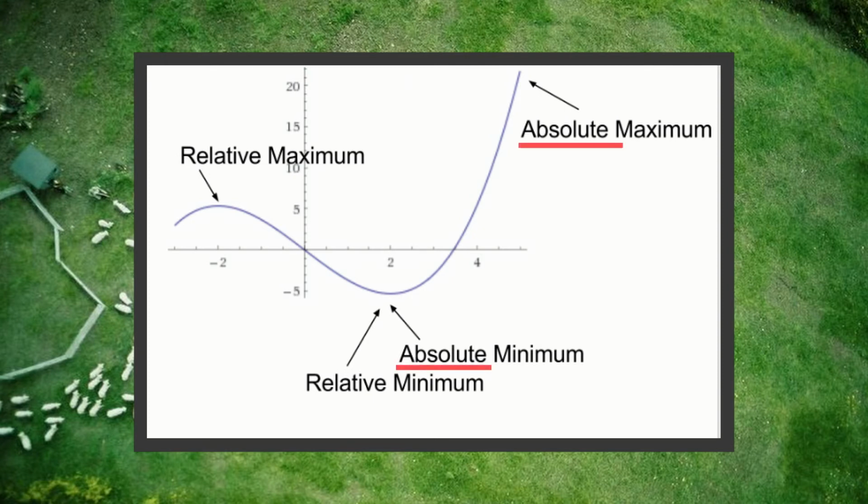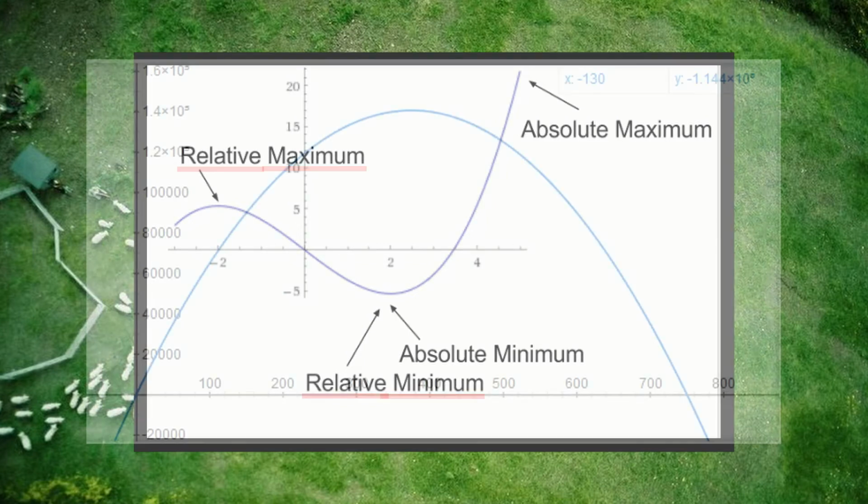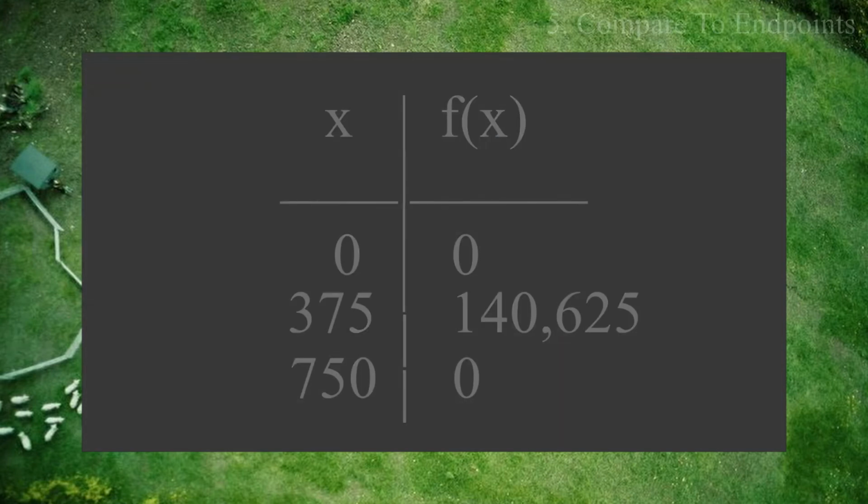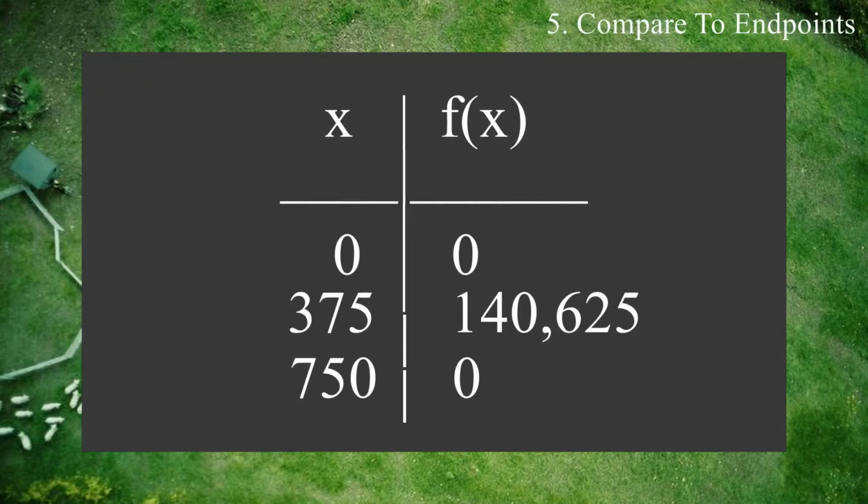An absolute extremum is the point on an equation where the function reaches its highest or lowest point, and a relative extremum is where the equation reaches a point that is relatively higher or lower than its surrounding points. Our function is only defined on 0 to 750, since we cannot have negative area. Now, with this table of values, it can be seen that the absolute maximum indeed occurs when the side length x is equal to 375.